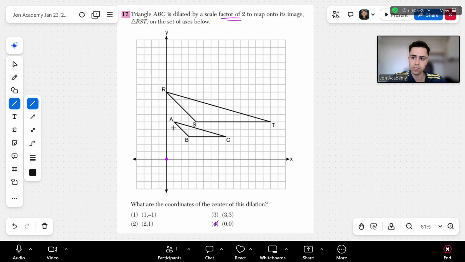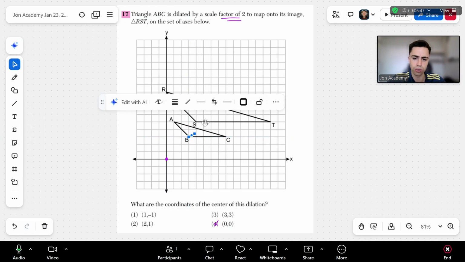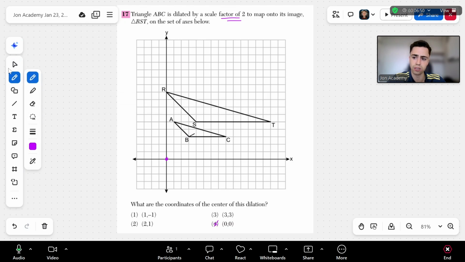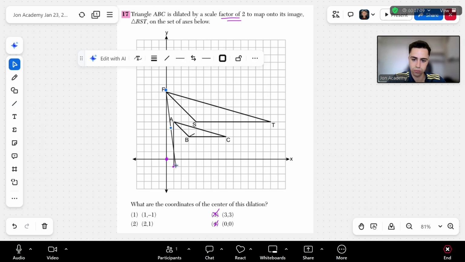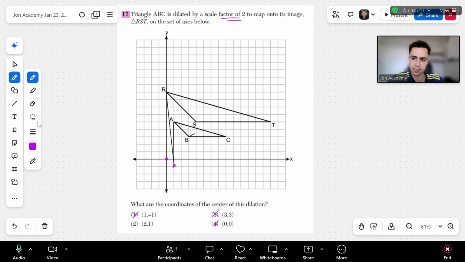(3, 3) is where B is located. So it's going to be impossible to move anything from B. B will have stayed the same point, S will be equal to B, so that doesn't work either. Then we have (1, -1), which is over here. And we can check now this distance, and then into R, which doesn't happen. You see, it's not in a straight line. And same way with the other points. So this one wouldn't be the case.